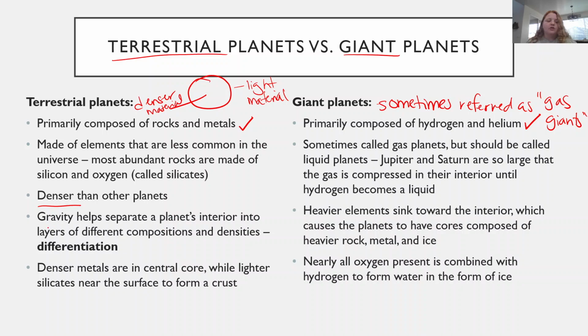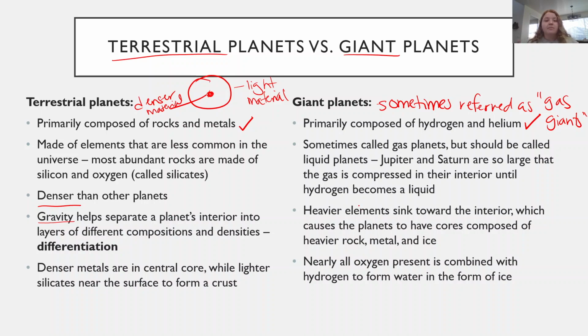So gravity is a huge proponent of this. That's why these things are happening, because gravity is pulling all of the elements in, all of the different types of material inside of the planet. Okay, so we've got typically a denser core and a lighter material as we go out.